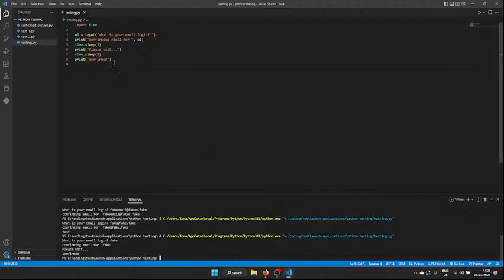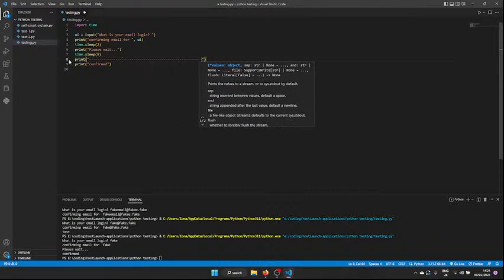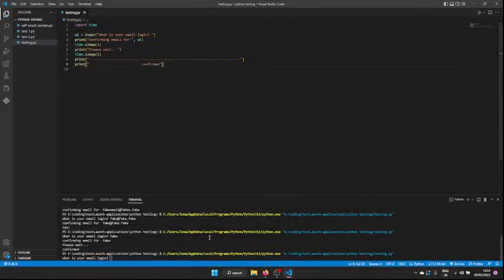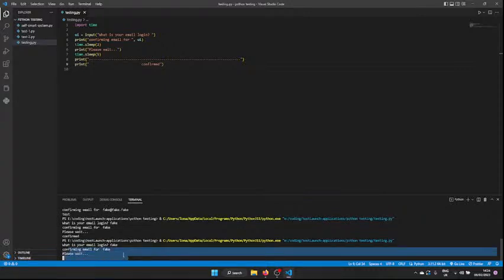It's going to say confirmed. But we don't want it to just say confirmed. We want it to print a very cool line thing. I want it to print this. Then we want to center this text here. So if we do this again, we can just put in our email as fake. And now we're going to fix that bug later. Confirming email for fake, please wait.